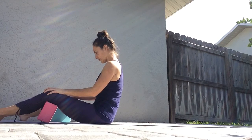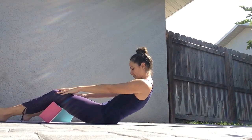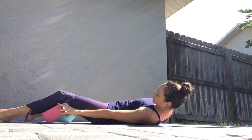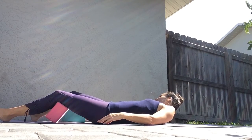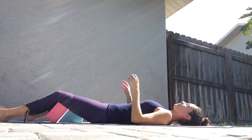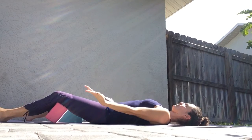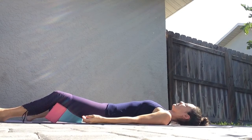And then slowly work your way down. Use your abdominal muscles. Keep your chin towards your chest. Head comes down last, lying down on your back. So regular corpse pose is with your legs lengthened, feet falling open. But I find that this causes a lot of tension in my lower back. Bending the knees helps to release any back tension. Arms are along the body. Flip your palms open. Head is in the center.